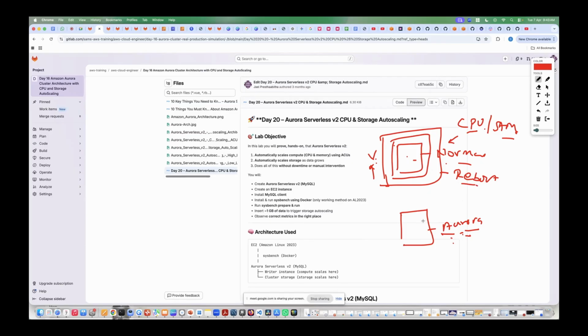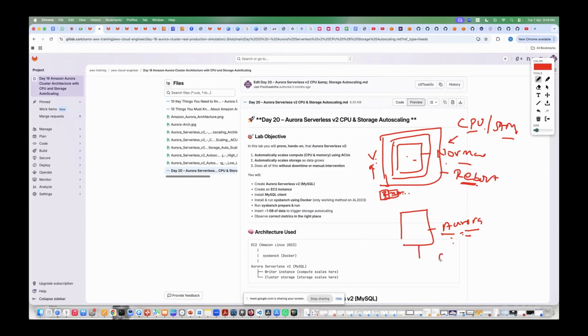And then storage, right? With a normal database, I start with 20 gigabytes. Remember, we kind of give 20 gigabytes, 40 gigabytes, and all that. And anytime the database becomes full, I'll have to expand that size, right? Kind of stop and then add volumes to it and then expand, on and on. I'll have to do all that, right? It also is going to require a reboot. But with Aurora, that's not the case.